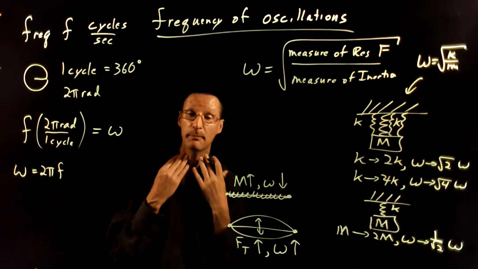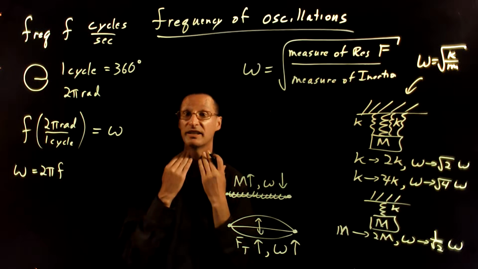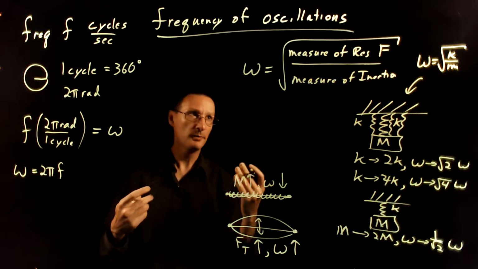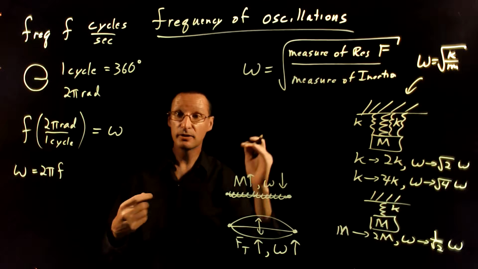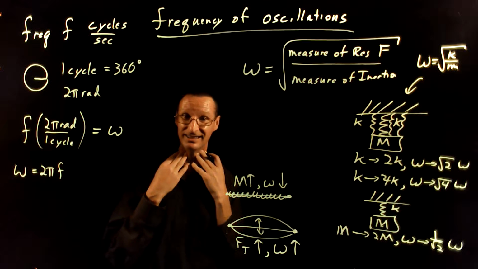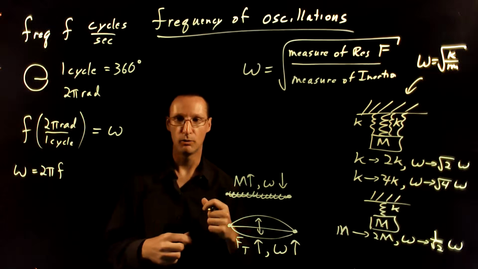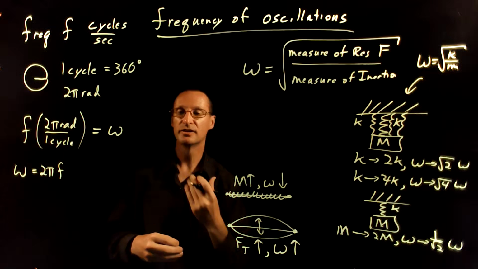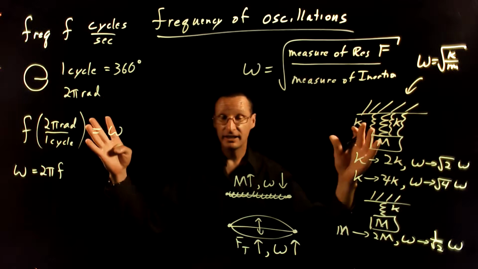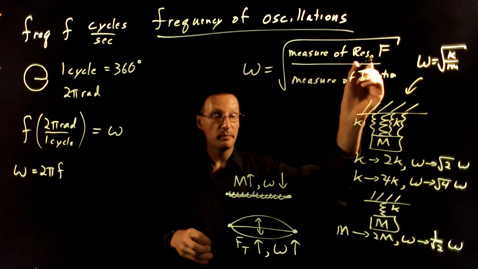Lastly, let's think about what happens in our vocal cords. I can't change the inertia of my vocal cords because that would be the mass of my vocal cords. How do I change the frequency? Well, I just have to change the restoring force, and that's the tension inside my vocal cords. So if I want to increase my frequency, I just tighten those vocal cords. And if I want to sing really low, then I just loosen those vocal cords, and the frequency will go down.